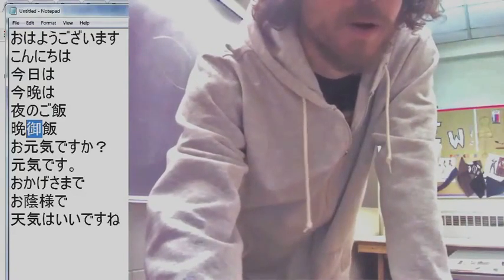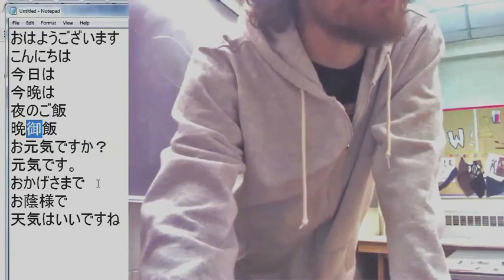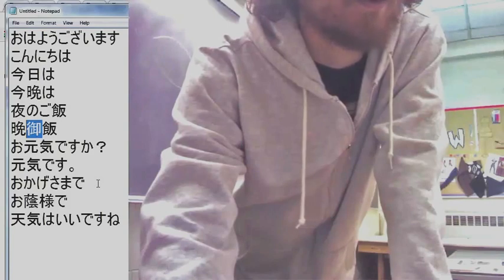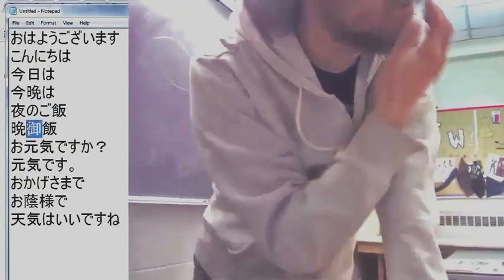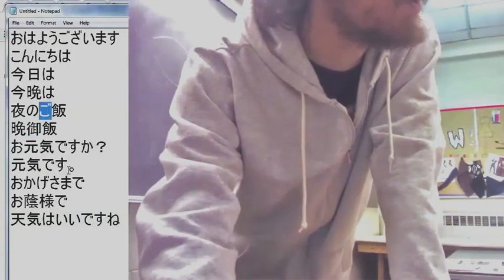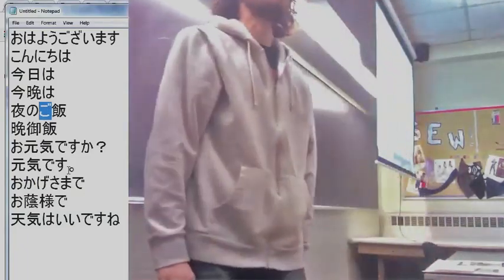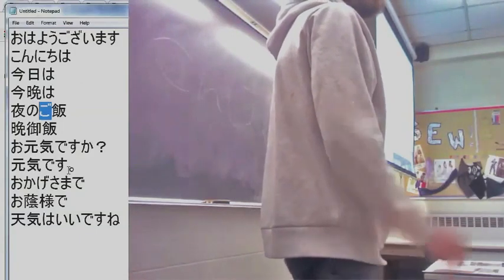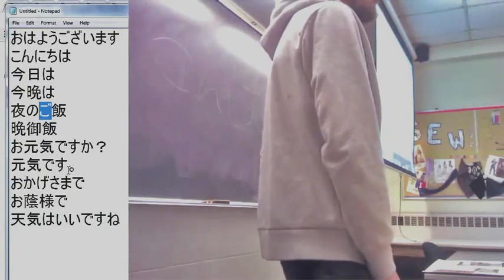This is the character for go, by the way, which is the same thing as o or the honorific. When it's a character, it looks like that. Oftentimes, you don't see the character. I mean, it's kind of interchangeable. Sometimes I just see the hiragana. Sometimes I just see the character. I don't know why. Sometimes it's go and sometimes it's o, depending on the character. There's a reason for that. I noticed, it's not 100%, but if it's Chinese characters, it's more likely to have go, especially if it's coming from China. But the pronunciation is different. Yeah.